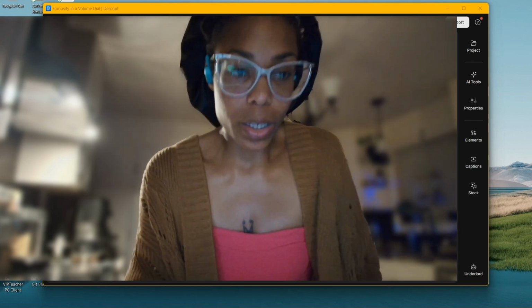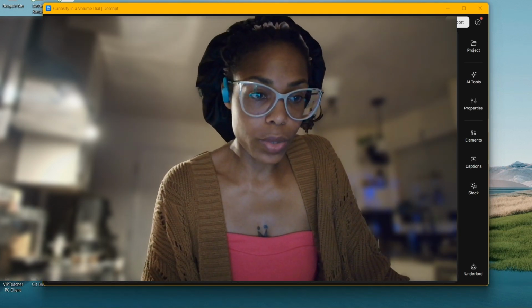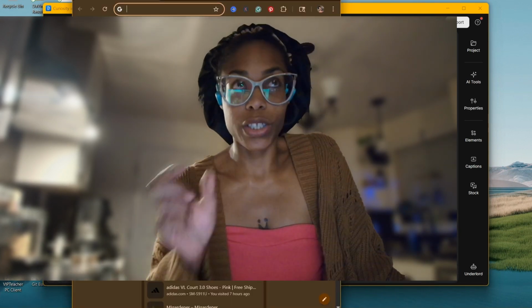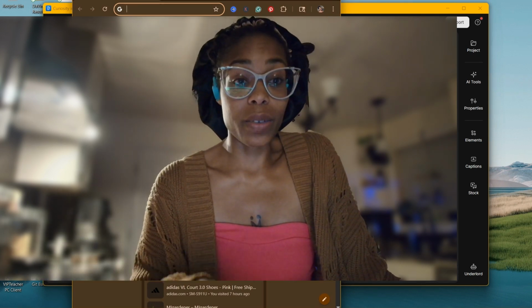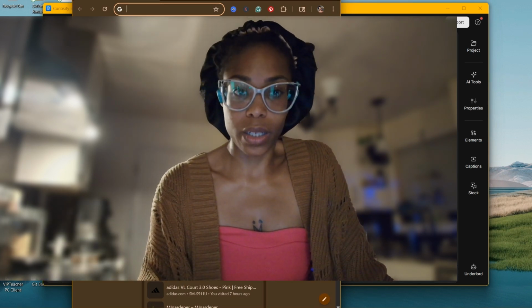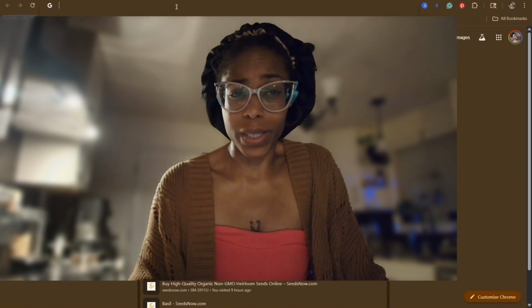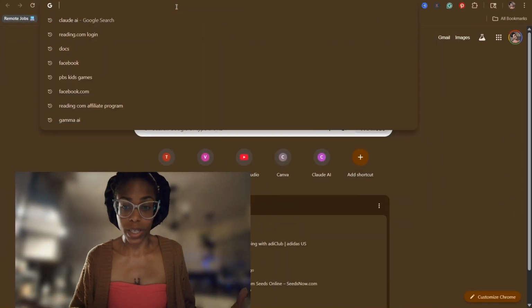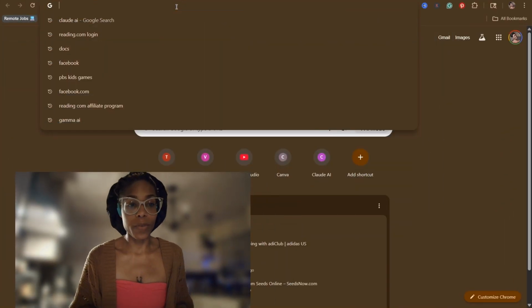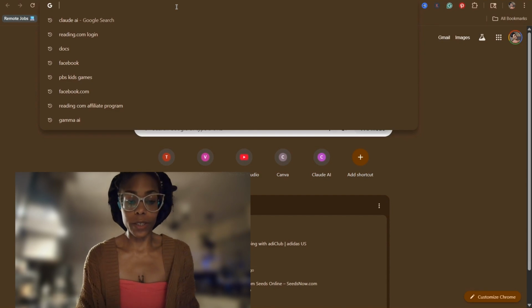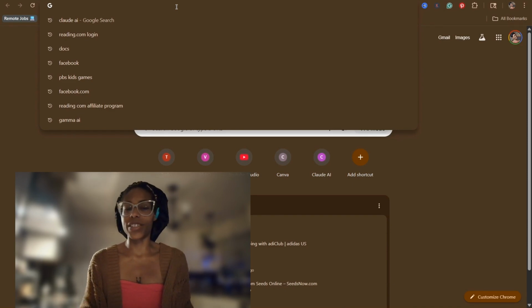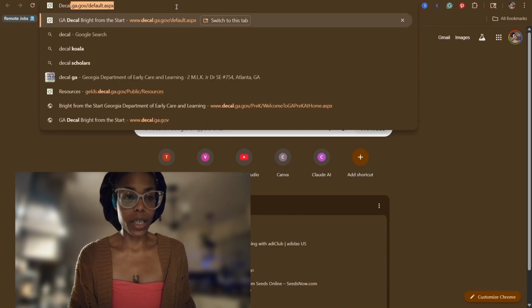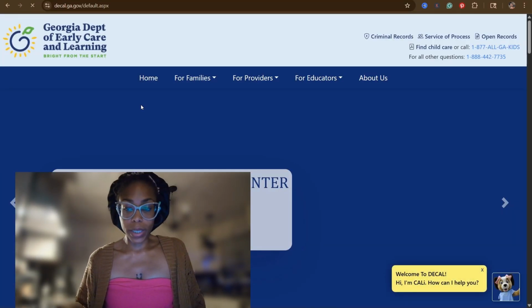I just randomly decided I'm going to do a little walkthrough of ordering the GELDS materials. I know that you can do it from any state, and I don't see why it would matter what state these standards are for. They are free resources. They are meant for Georgia. So GELDS, Georgia Early Learning and Development Standards, but we're governed by DECAL. I'm going to run through this really quickly.